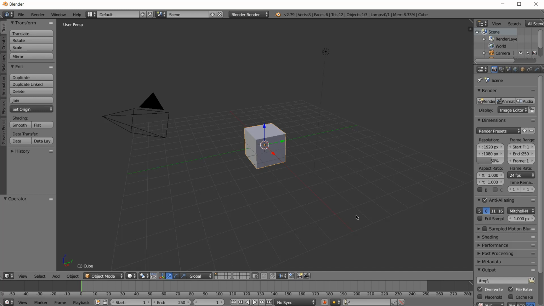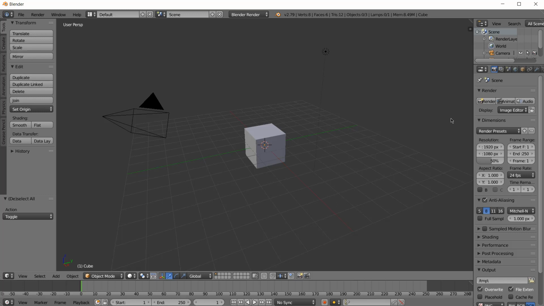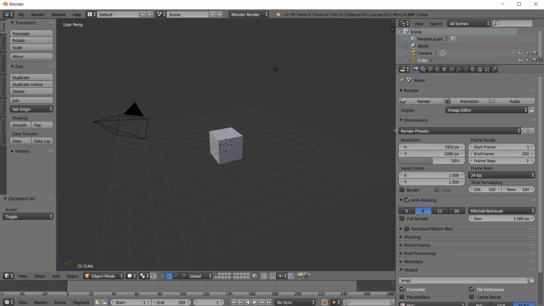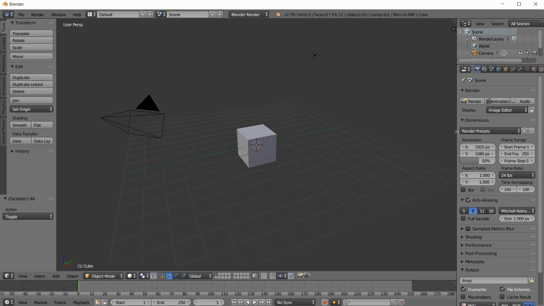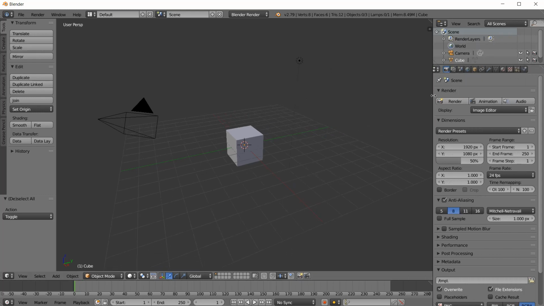Okay. Blender starts off with a cube. So select, deselect all. There we go. What I want to do is just drag this open slightly. If you haven't got room to drag it over, by the way, just hover over this area here and use your mouse wheel, and it'll move if you haven't got space to do that.